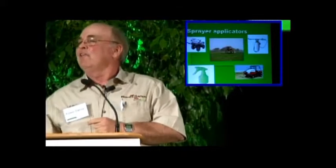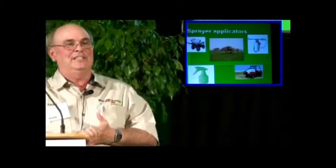Sprayer applications — we've got different ways to apply Sumagro. The one in the middle is the way we apply it. The one down in the corner is the way my mom puts it on her flowers around the sink in the kitchen. David Bartow's rig is down in the corner — he applies it on football fields and baseball fields. Here's a four-wheeler application, and there's a way you can apply it in your yard with a hand sprayer.